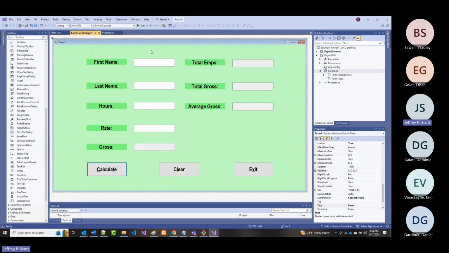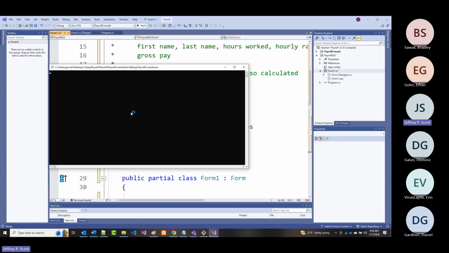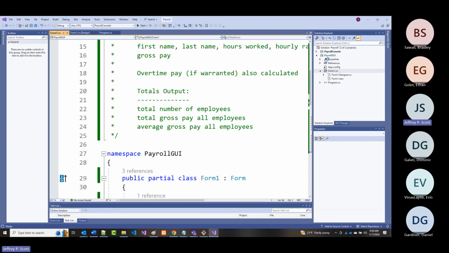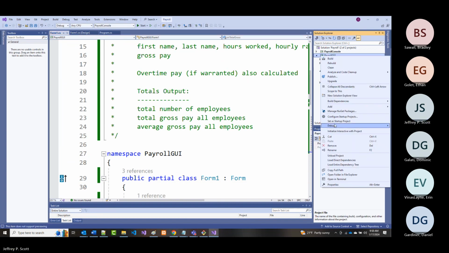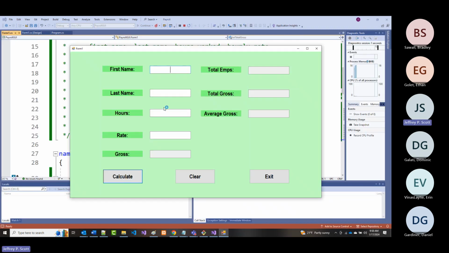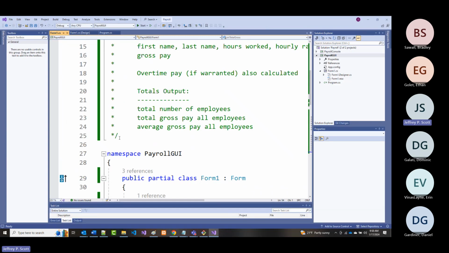All right, let's quickly run it, just make sure it looks, whoops, I didn't set my startup project. So there it is. None of these work, of course, because we haven't put any code in yet. So let's do that next.